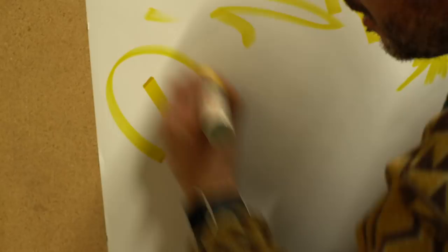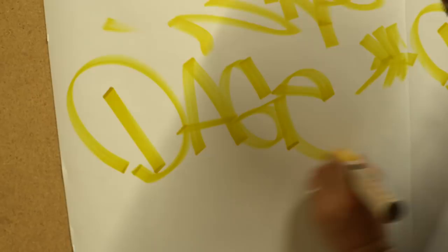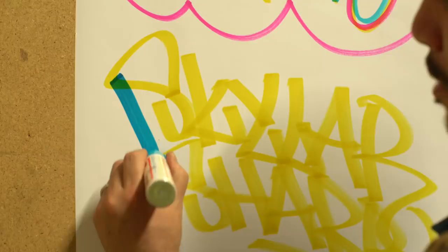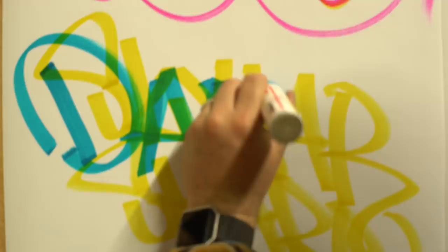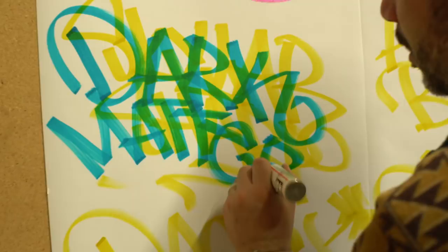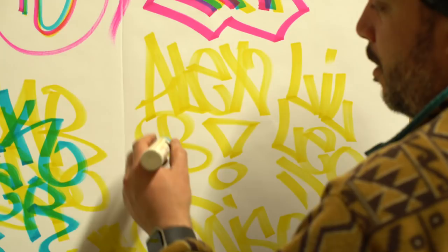Oh yeah, let's hit up Dage. Big Dage the One. Big Dage in the house. Oh yeah. All right, let's switch up the colors. Sometimes I like to make an alphabet soup, so let's go ahead and do that right now. So we're just gonna start mixing names up here. Up next is Dark Matter. Because then you can kind of start seeing the layers, you know what I'm saying? Like a wall that just got grilled with tags. Big Dark Matter in the house. All right, let's hit up the homie RE1.